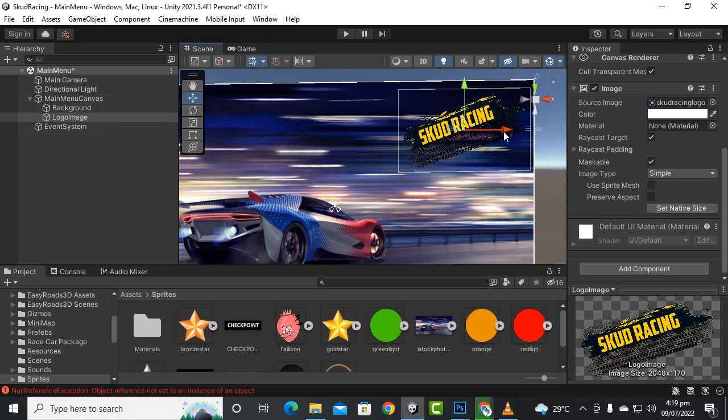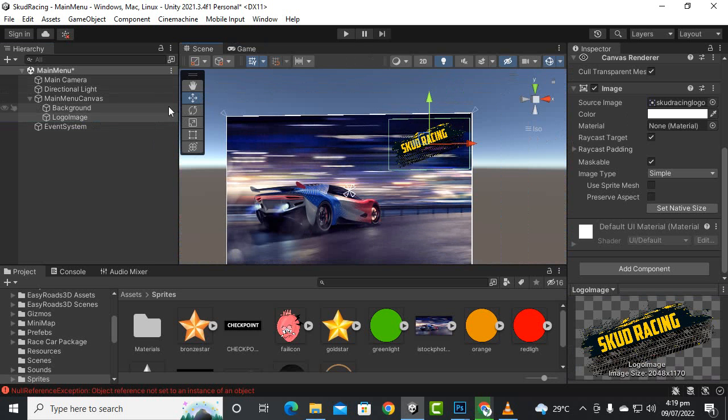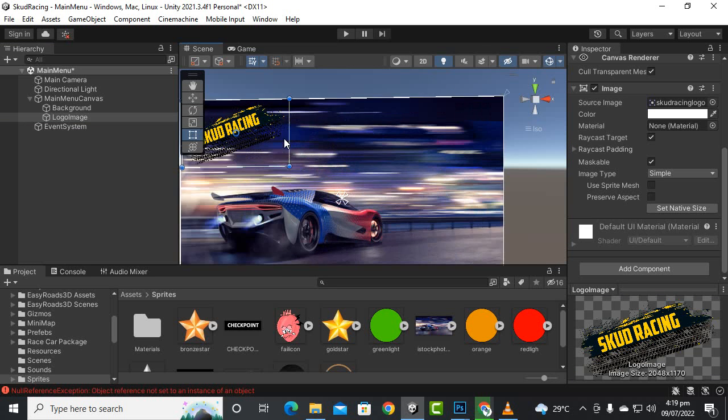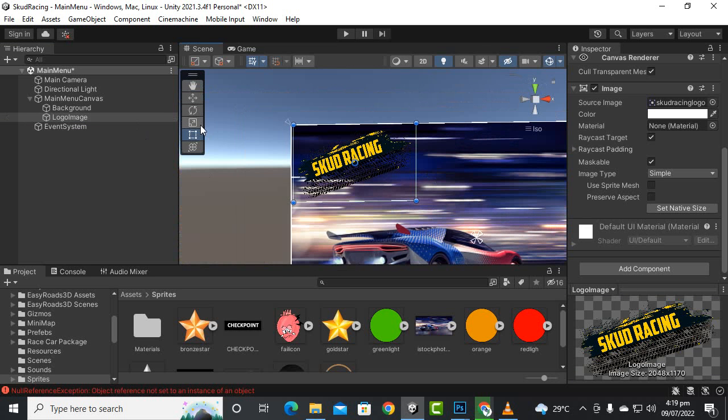Why can't we move the logo now? Okay, so now I will make it small, and move it to the top left or top right, wherever you want to add it.